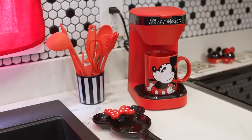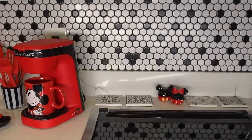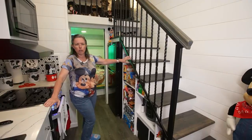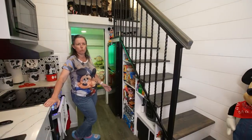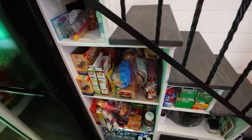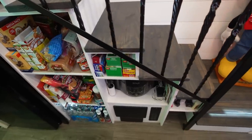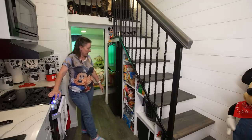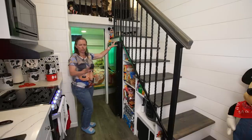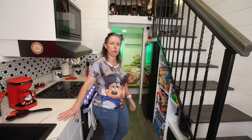There's my coffee pot, and you'll be able to see different hidden Mickeys in our tile. We didn't really have a pantry area and weren't sure how to incorporate food storage. We originally talked about putting doors on it but with the railing it was difficult, so we left it as an open concept and we really like it — it's given us a lot of space. Our refrigerator is full-size because living full-time we needed something a little bigger.